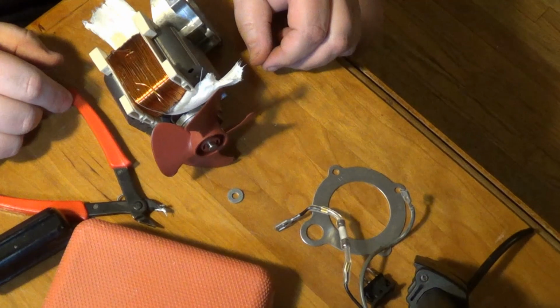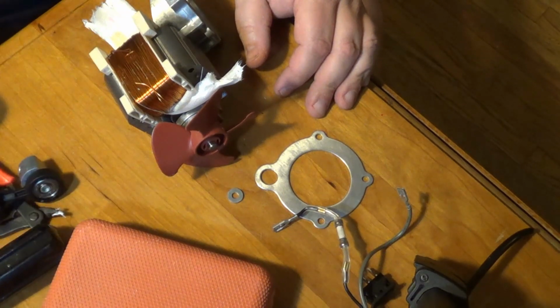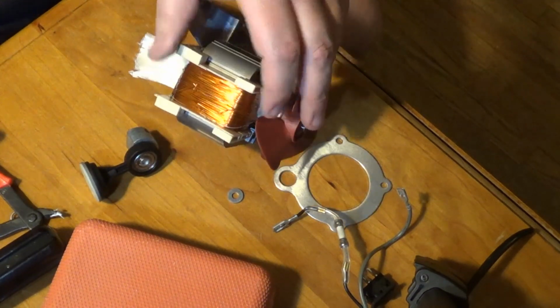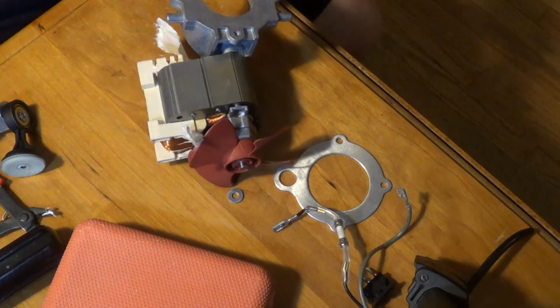Alright. So that, I think, is it for the nebulizer. We've got a bunch of recyclable plastic. We've got this big honking motor that I'm going to take the copper off of and the stuff off of. I'm going to figure out what that is.